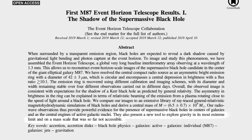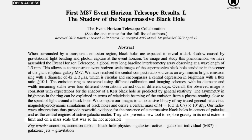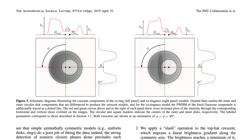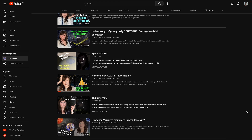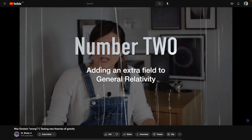Especially because one of the goals of the Event Horizon Telescope collaboration was to get the image and then use it to test the predictions of general relativity — what size of ring you get and what different properties you get as well. And they did once again find that the predictions made by general relativity fit their data excellently, which was great but also a little bit frustrating because there have been a lot of people worldwide working on alternate theories of gravity. It's why we have to invoke the existence of dark matter — at least it's one of the reasons — but we still want to test all the time whether general relativity is our best theory of gravity.